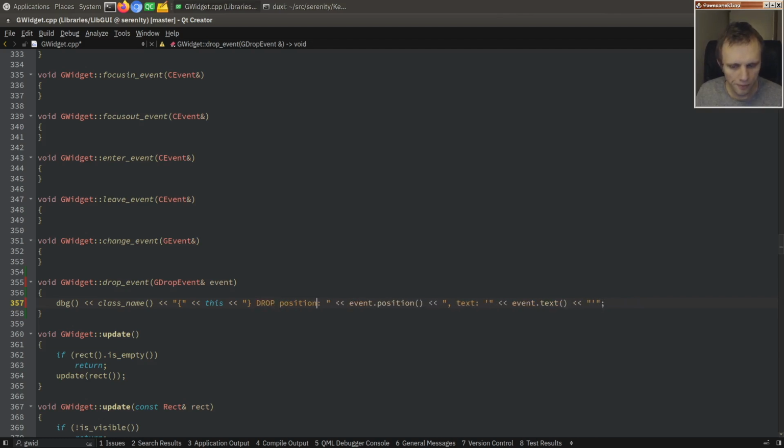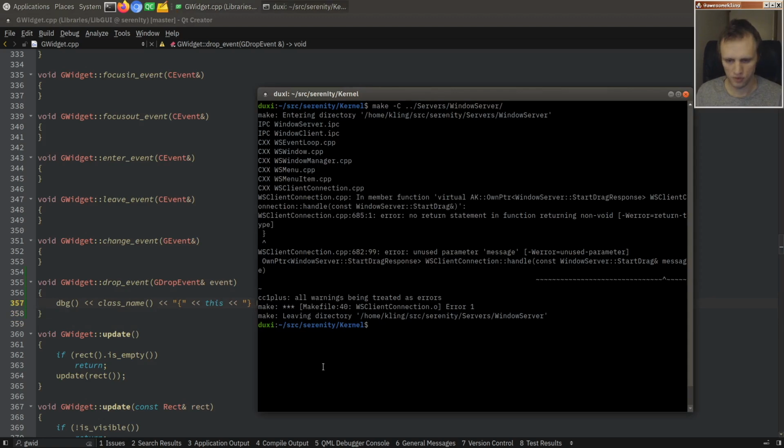Drop. Position is this, text is that. Cool. Okay.